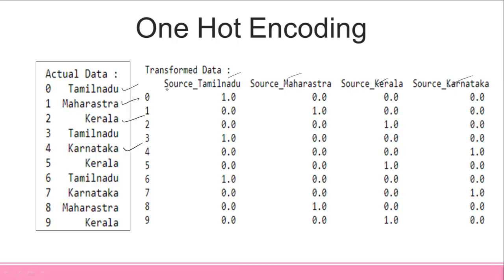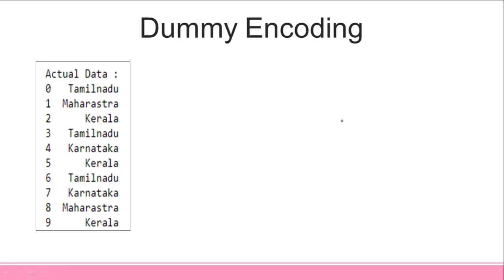And wherever it is mapping, the first entry is Tamil Nadu, so you'll get 1.0. The second entry is Maharashtra, it is 1.0. When the fourth entry is again Tamil Nadu, you'll get 1.0. Likewise, it gets mapped. Now moving on to dummy encoding, the only difference is you can rule out one attribute and keep n minus 1. If n is the number of attributes, you can have n minus 1 in dummy. Whichever is not contributing to any of that could be assumed as that particular feature value. So that is dummy encoding.